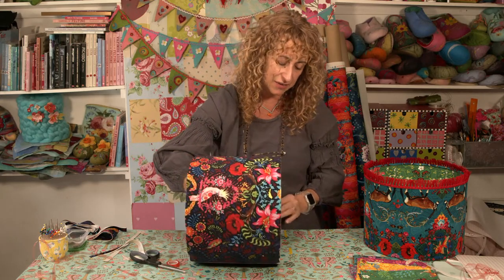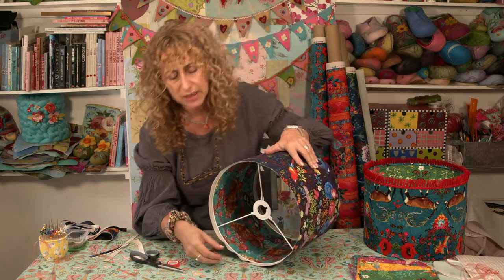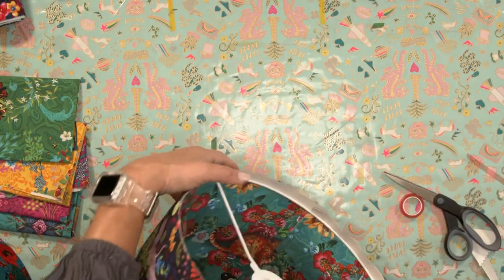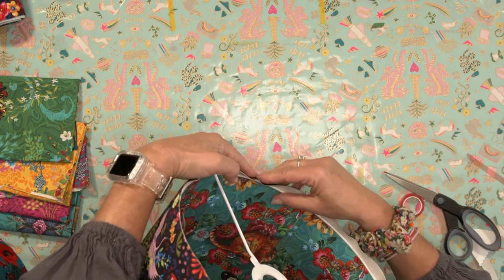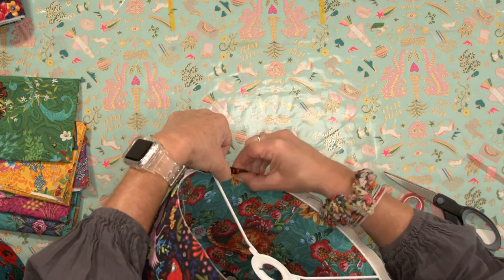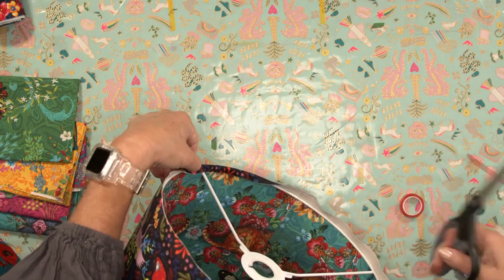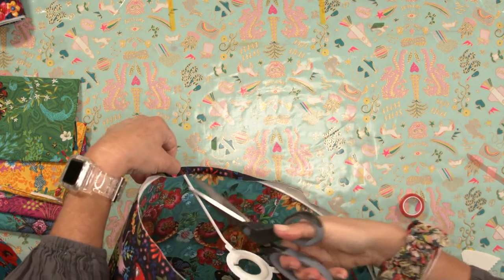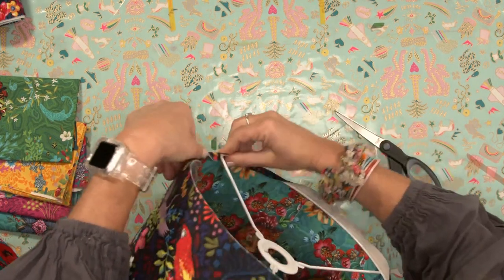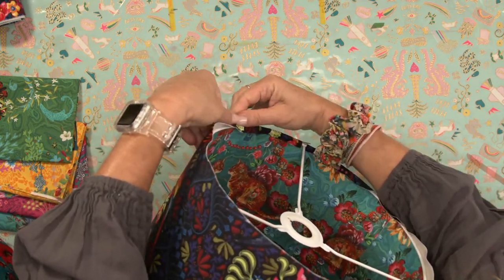So the next thing that you have to do is going to be really difficult to show you, but I'm going to try. Okay, so if we go back to the overhead here now, can you see inside? No, okay, so I'm going to tip it up like this. All right. So what we're going to be doing now is just turning this edge in like this, all the way round, okay? And then where there's a strut, we're going to be cutting either side of the strut like that and then carrying on, okay? So I'm just going to do a bit of it and show you as I go.